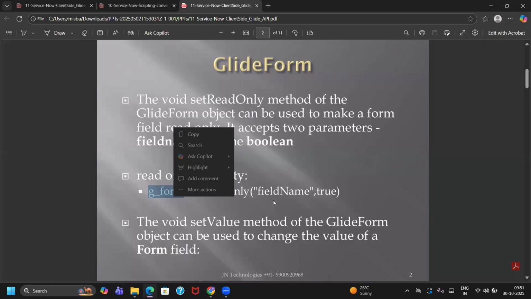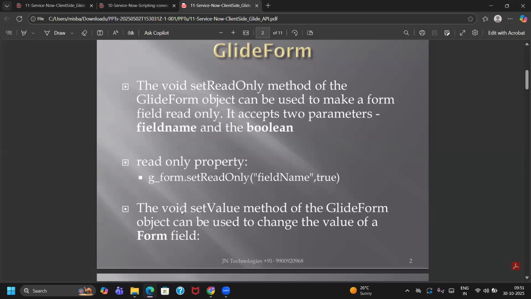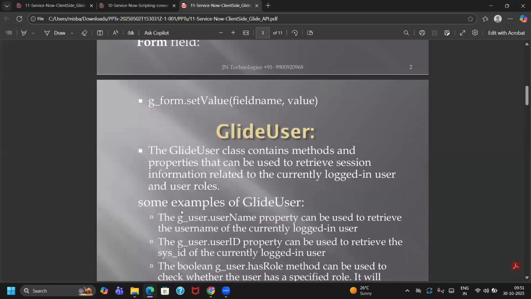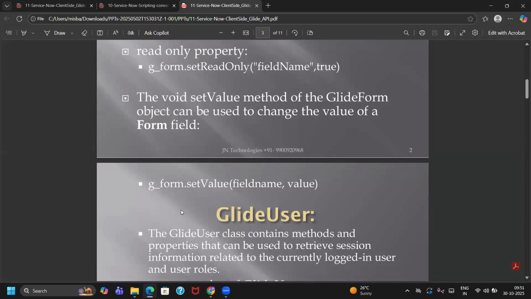At this moment, remember, GlideForm is an API class in ServiceNow which provides all form-related functionality, it is client side, and to use this API class you will have to use the global object g_form. Many methods are there like this: set value, get value, and so on.